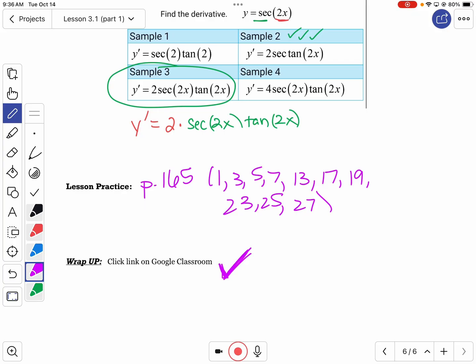Tomorrow, we're going to look at some AP level problems. So some free response questions that involve the chain rule, some multiple choice questions. Like I said, it's a little bit shorter of a lesson, but we do have a lockdown drill tomorrow, so we'll move quickly and quietly and do all the things we're supposed to do, and then we'll get back at it. Be sure and pick up your trash off your table if you don't mind, and we'll wrap it up.